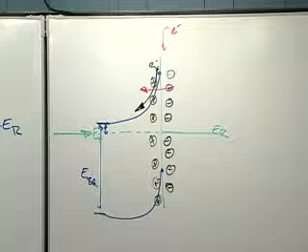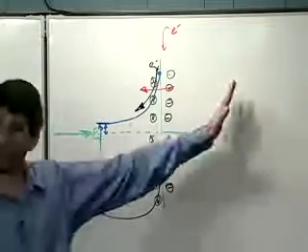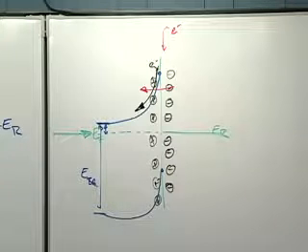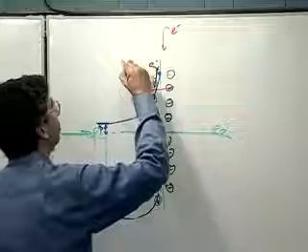So is this analogous to like a Helmholtz layer forming? It is identical. That is exactly right. So the formation of the double layer on this side and the formation of the space charge layer on this side are one and the same. There's no mathematical difference between them, really, other than the charge carriers.